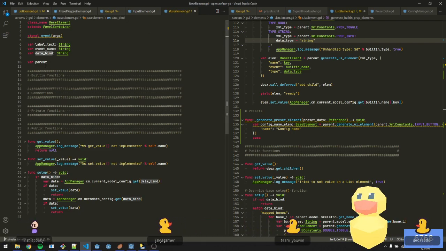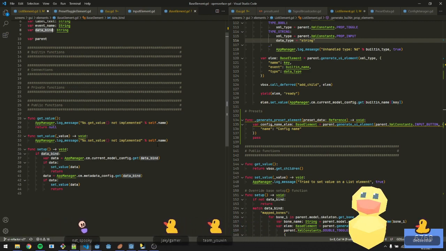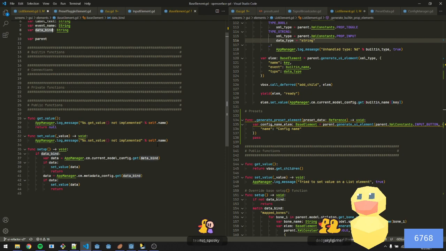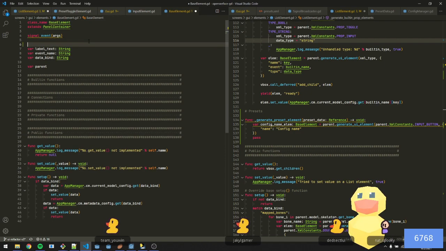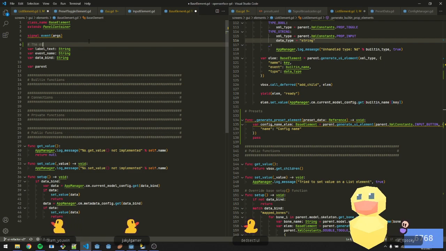Oh no, it's this part, the data bind and setup. That's how I load in the initial configuration for each UI element. Oh yeah, I always forget. I should probably add a note so I stop forgetting. So label text corresponds to the display name for the element.